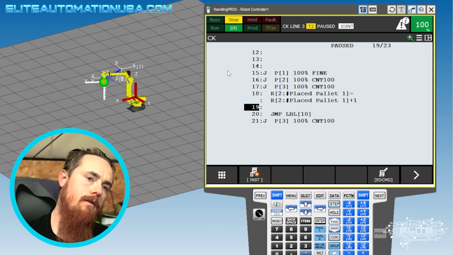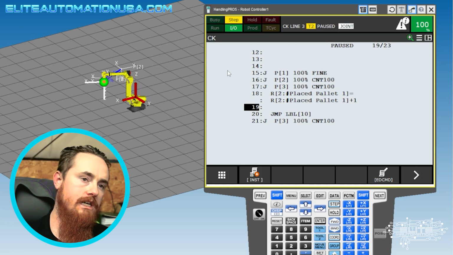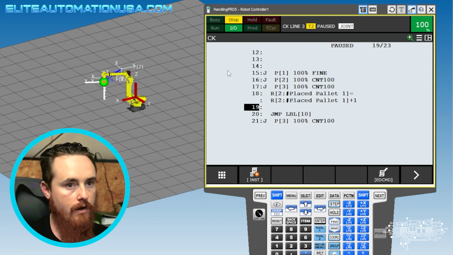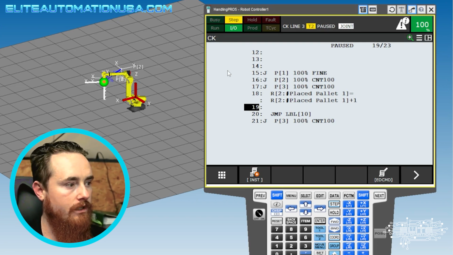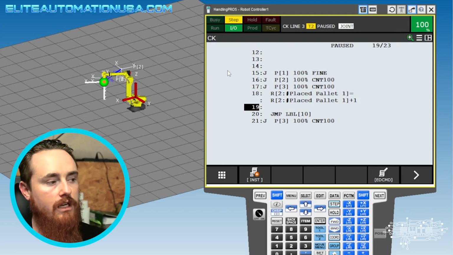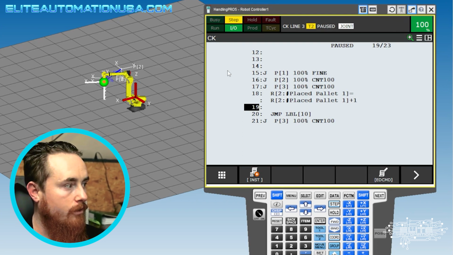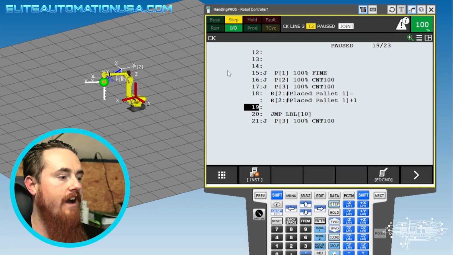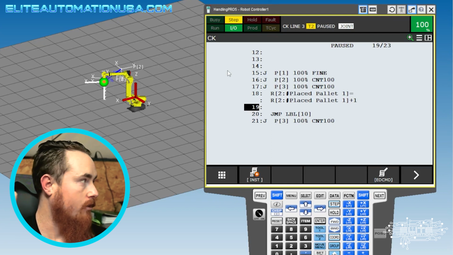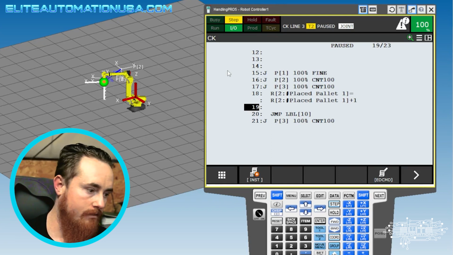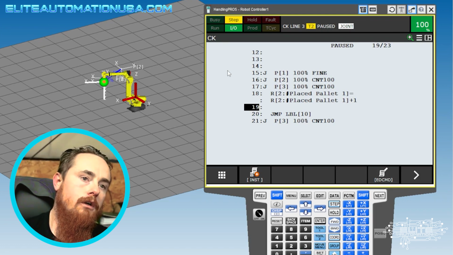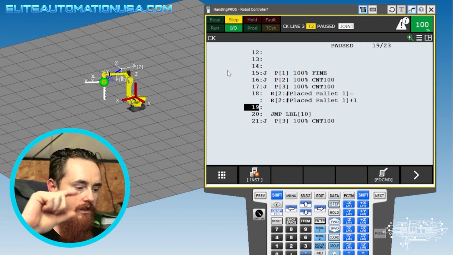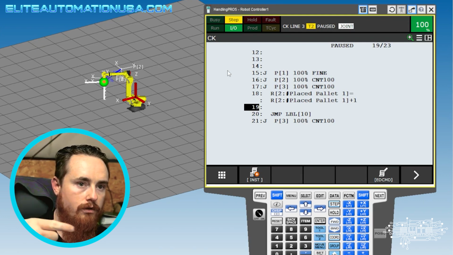I like people to learn robot first because robot is easier because it's linear code. It scans right through. You can literally just go see what it does. There's not really an option to do that in PLC. The only thing you can do in PLC is force on inputs, force off outputs. Generally everything moves so fast that the only way you can see what the program's actually doing is if you put counters in there. And then you can see, okay, that did that one time, that did that one time. All the things executed like I thought they were going to. Okay, so this is going to be the addition math that's going to count up.